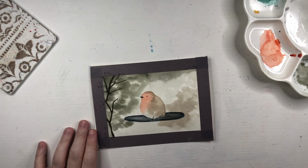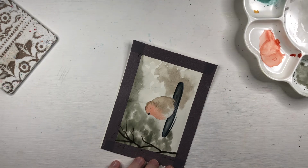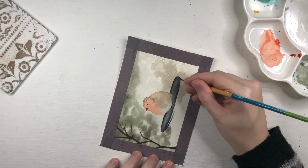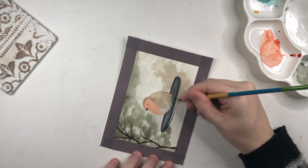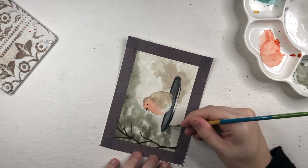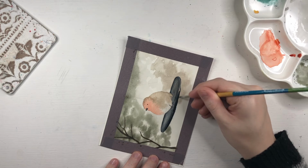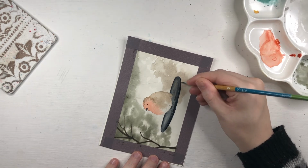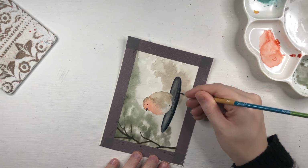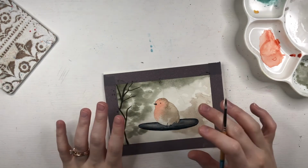So just like that, and then I'm gonna add a little bit more depth underneath, just kind of pulling that out, just so it doesn't seem so flat. And since it's underneath, I want this to be nice and dark. And there we have our little bird feeder perch.